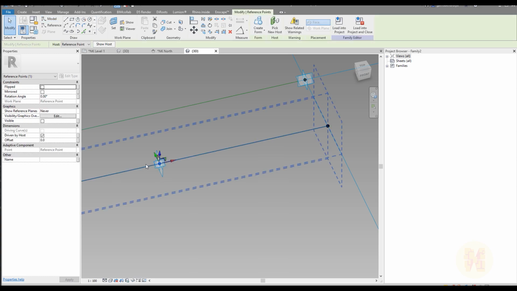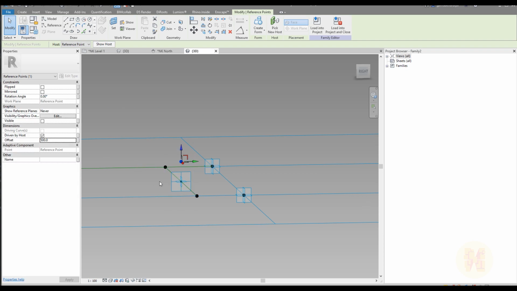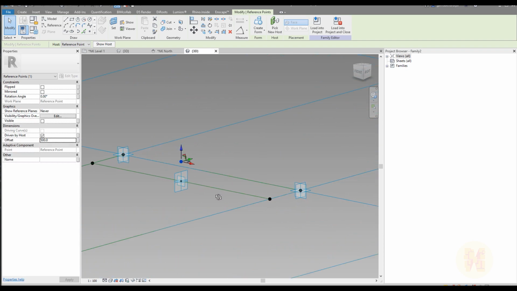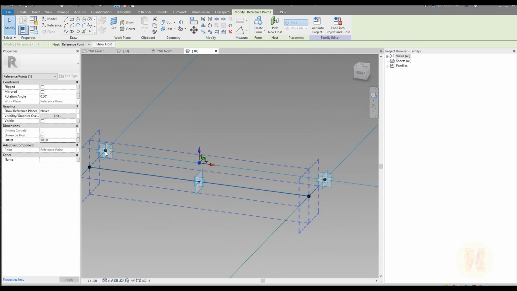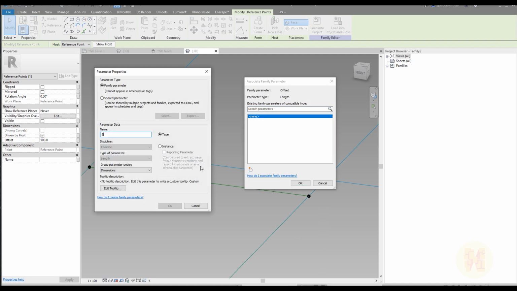Select your new point, and as you can see you get the offset here. Let me say 500 mm, and as you can see this point is now above our horizontal one. Everything alright, let's now create the new parameter for that, and again secondary point offset.